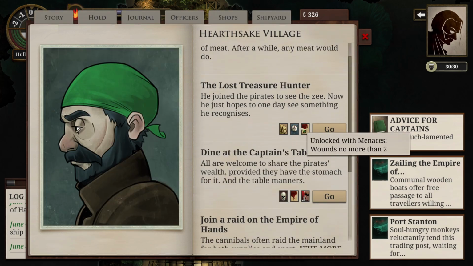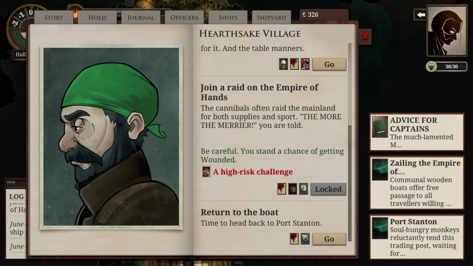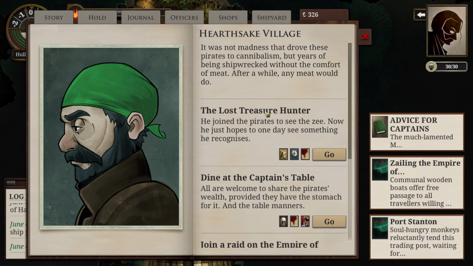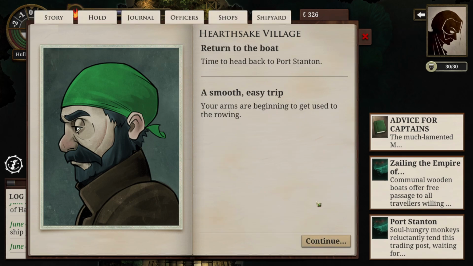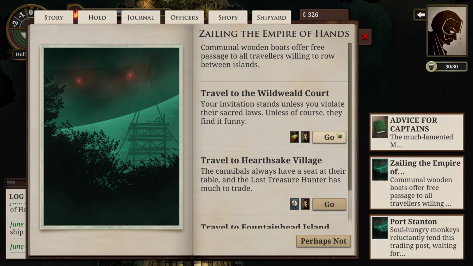The lost treasure hunter, that's going to end up with us wounded. I have no interest in either. Is this going to end up with us wounded? Return to the boat? A smooth, easy trip. Your arms are beginning to get used to the rowing. Okay. That could have ended up with us wounded, apparently, though. And I guess we might go to the courts?